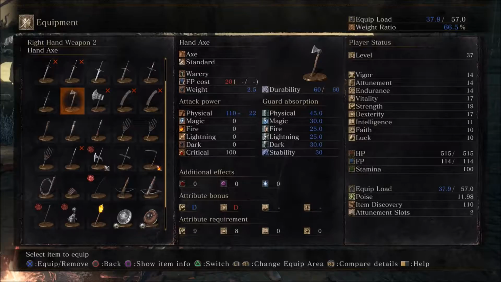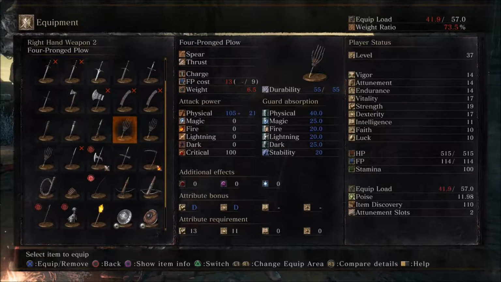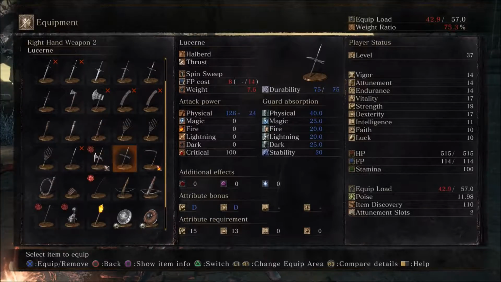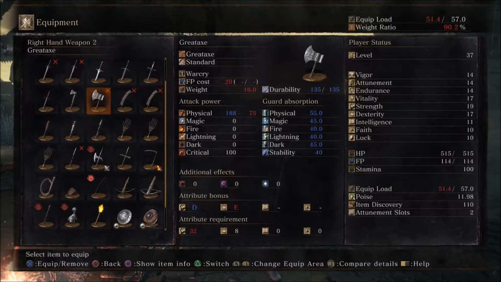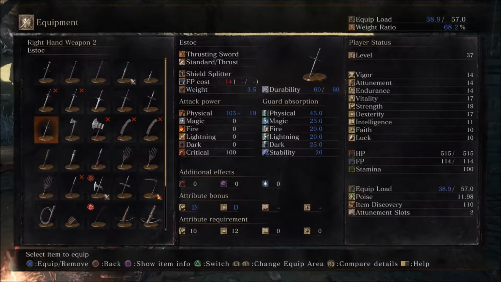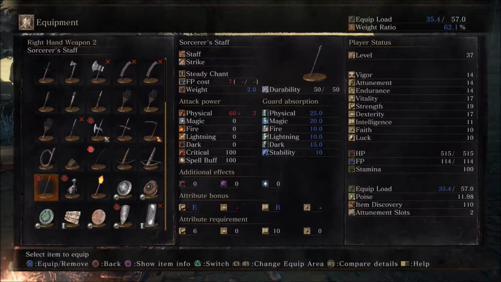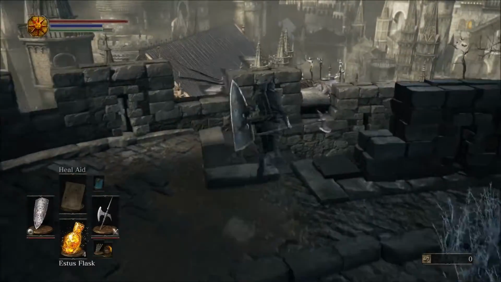I found hand axe, great axe, the 4-pronged plow, which is pretty close to what those enemies use. And I just leveled up the fire great scythe one more. Trying to think of anything else to really go over as far as that goes. Not really. If it comes to mind, I'll talk about it, but that's just a little introduction.